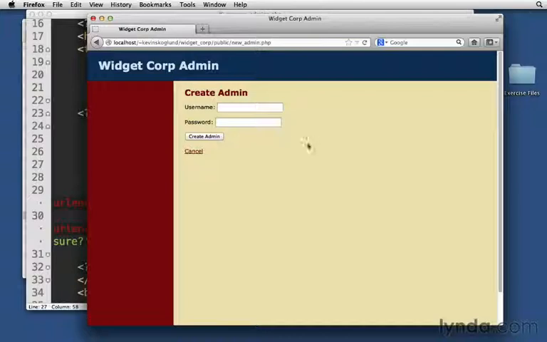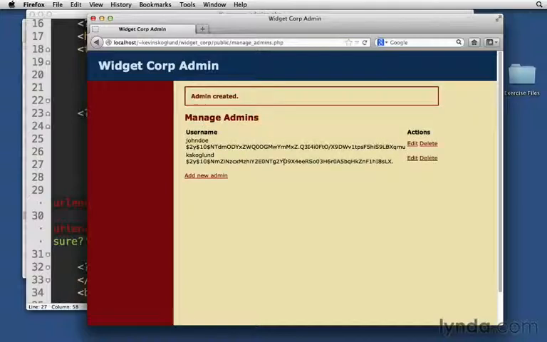And if we add a new admin, let's call this one John Doe, and his password will be hello everyone. Create the admin, and you see that this is what his looks like. Notice that he has a unique salt at the beginning. It's different than what Kay Skoglund has, and then the result of the hash is also there at the end and different. So now we have unique random salts stored in our database along with our hash, and we have the ability to check whether or not a login attempt matches or not.